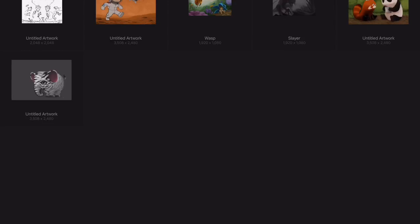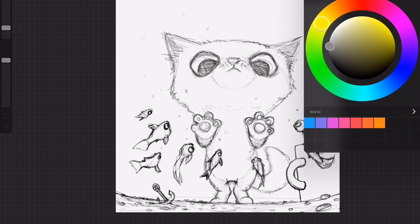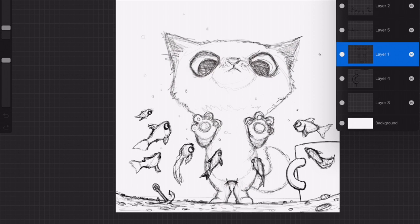So let's get into it. We're going to focus on color. Alright, so here I am on the iPad Pro once again, using the Apple Pencil. The first thing that I'm going to want to do is, after opening my image, hit the little Layers tab and scroll down to Background.